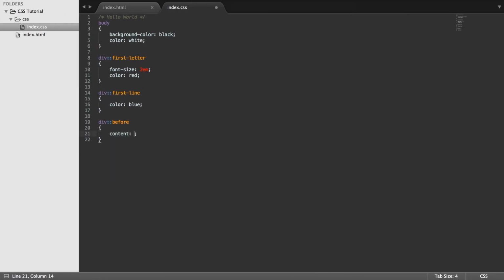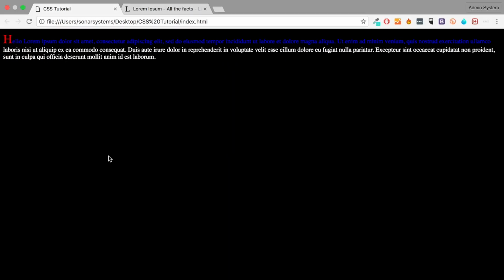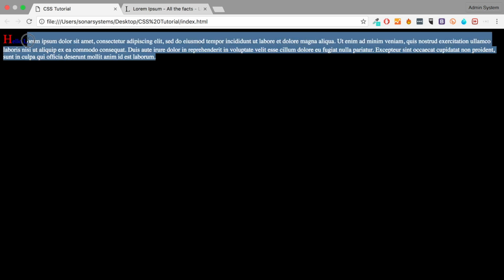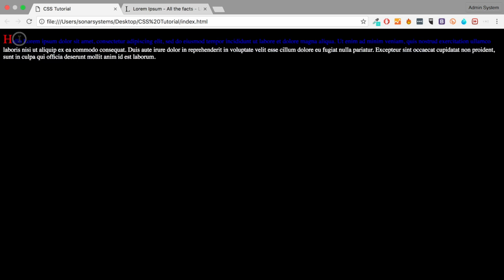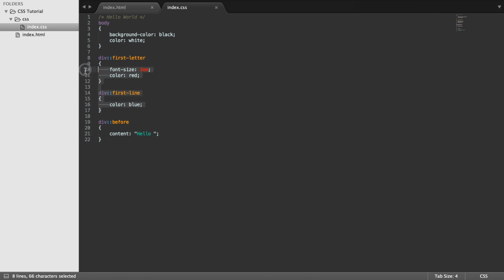So we're going to put content, hello space, save that, refresh, and now as you can see we got the word hello. But the word hello is also affected by the other div first letter and first line, so it adds it within.